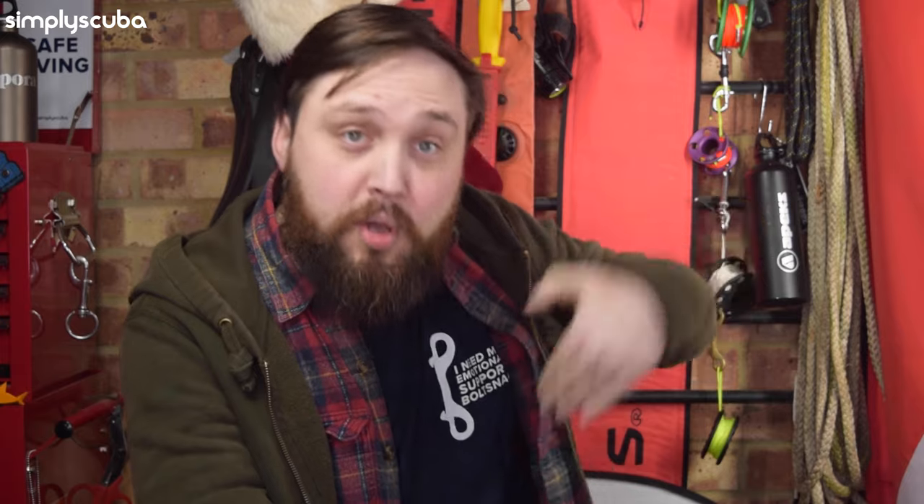The first thing is where you want your pocket to be. Jacket BCDs often have pockets up around your rib cage, but I've never really found these too easy or convenient to actually use. They can actually take up space and buoyancy if you put things in them — as soon as you put a clunky reel or something in, your BCD can't inflate as much as if your pocket is empty.